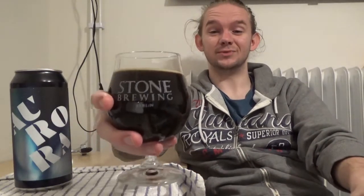So take a little bit of time and enjoy the aroma of this beer before you get stuck into it, but we're going to have a taste of this one now and see how we get on. This one is the Aurora, an 11% Imperial Stout, to be specific, an oak-aged blueberry vanilla Imperial Stout from Spike Brewery in the Gamlestaden area of Gothenburg on the west coast of Sweden. Let's get stuck into this one. Skål.